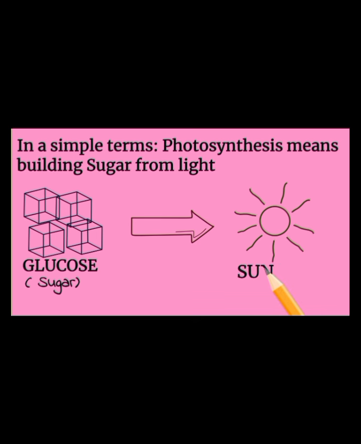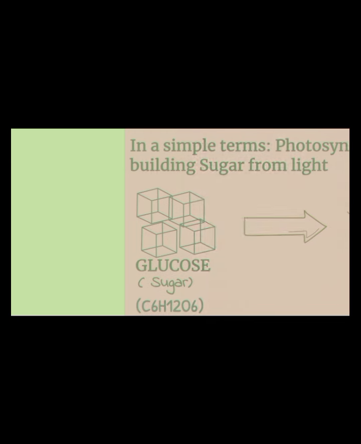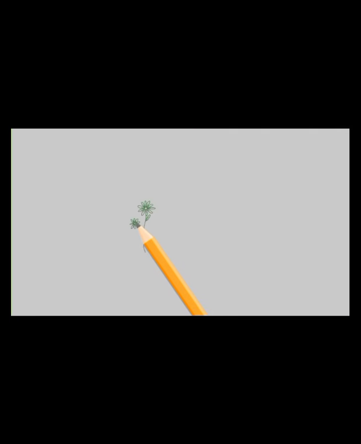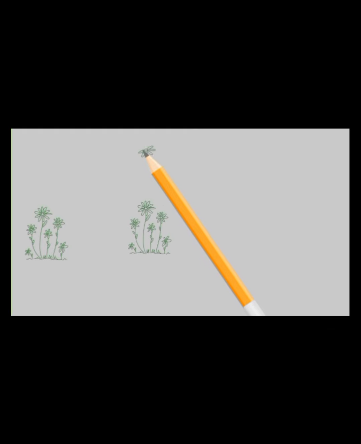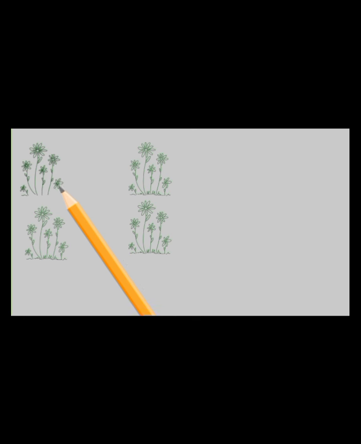So for us to be able to get the simple sugar, which is glucose, the plant has to work directly with the light coming from the sun. Let me explain further so you can understand the process of photosynthesis. Now, like I was saying, living things is divided into two, which is plant and animal, and plant plays a very crucial role. Now, you see all these different plants you see in your environment, the trees, the pawpaw tree, all plants that you see in your environment, they all work together to build piles of sugar.